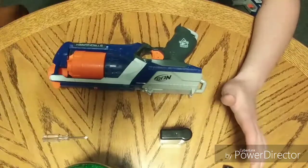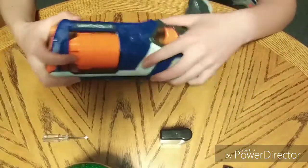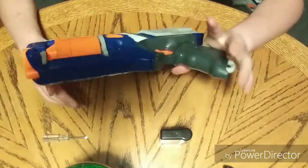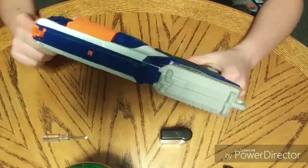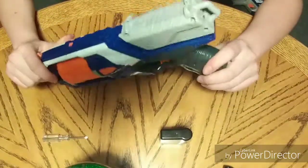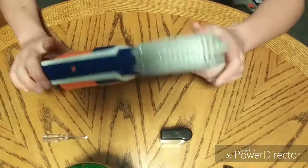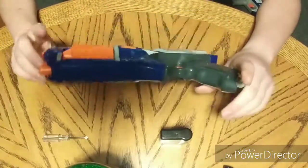Today I'm going to be starting a new series for you guys called Breaking It Down. In this series, I'm going to be taking different Nerf blasters and basically taking all the screws out, taking the shell off, and trying to figure out how the internals of the blaster itself works, and if I can possibly mod it just by taking something out. There's probably going to be a lot of air restrictor removals in this series because that's a fairly simple mod to do to your blasters.